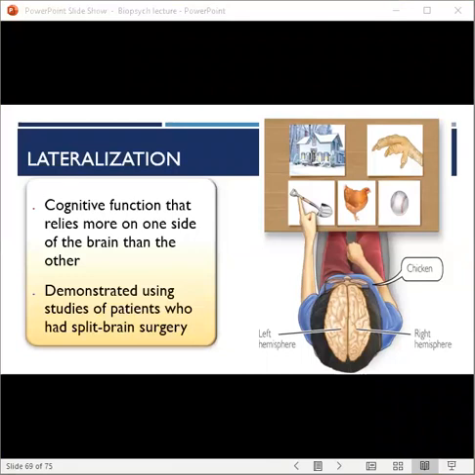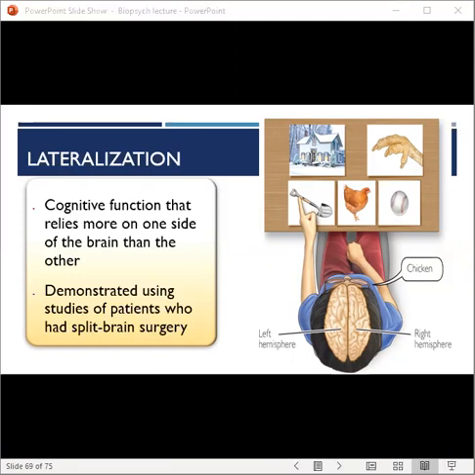Now, the cerebral cortex has two hemispheres which work very closely together and are connected by the corpus callosum. Generally speaking, each hemisphere is responsible for different functions. This is known as lateralization. So we know that the left hemisphere is primarily responsible for fine-tuned language skills, such as reading and writing, as well as actions such as facial expression and motion detection.